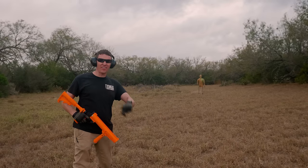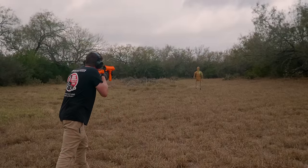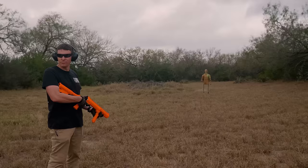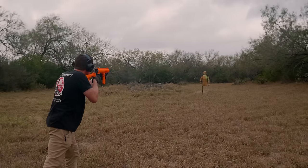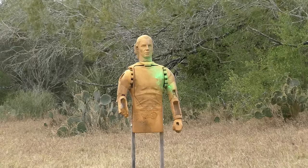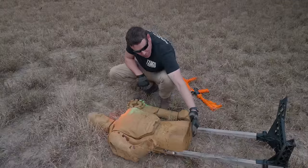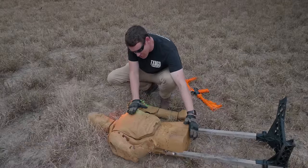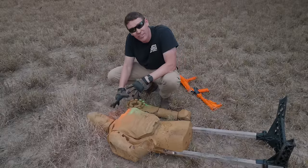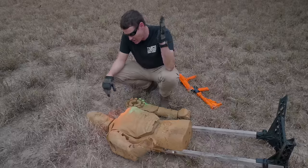Overshot the target — let's try that again. Got him! I was aiming for center mass and beamed him right in the shoulder, so the M781 is not designed for being fired up close — at least that's my excuse. But that had a whole bunch more energy compared to the less lethal rounds. It just bounced back and actually knocked him down.